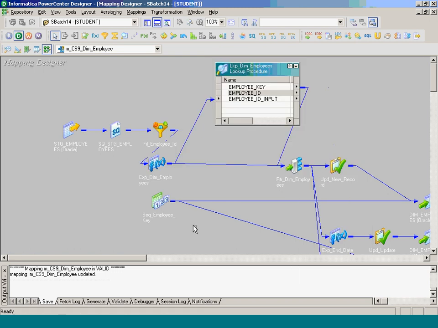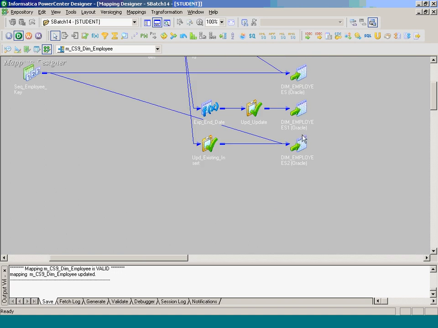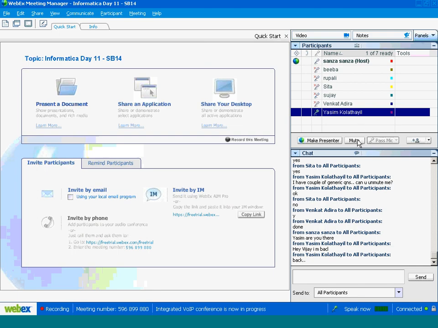Okay. Coming back to my previous question, if there is the same target and multiple inserts and updates are happening, it goes top down, right? So if I do my update on top, the update will happen first and then the insert will happen later. Yes. Okay, thanks. Welcome. Okay, everybody, please do the mapping.